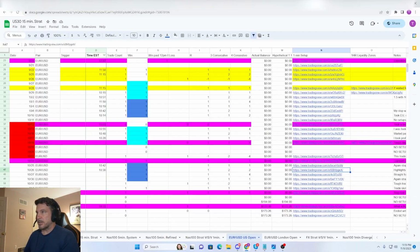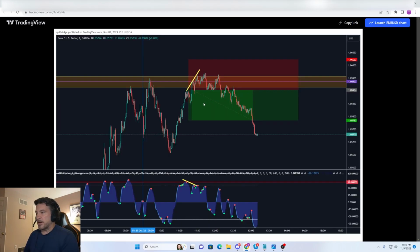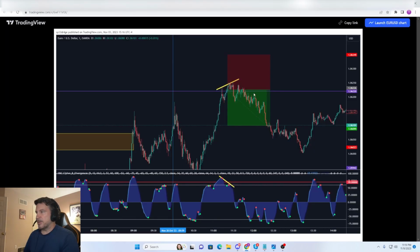Let's go back and take a look at another one. All right, these win streaks here. This one here, super simple day. I think it was a fair value gap here drawn up. Liquidity was right in the middle of it. I got divergence. I got my stop above the divergence or above the fair value gap. Super simple, 1-to-1. Easy. Let's take a look at another one here. Come down. This one here, I think I just had a liquidity level this day, and it came right up, oversold divergence in the trade, 1-to-1.